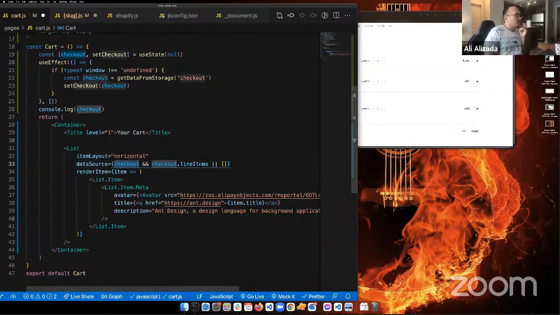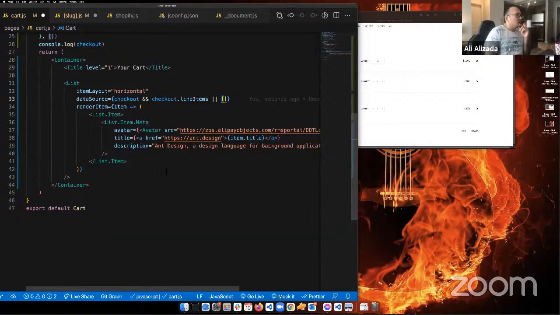If checkout.lineItems exists, it's the source of data, and if not, you have nothing inside of it. And we have a list item meta, and we have avatar.